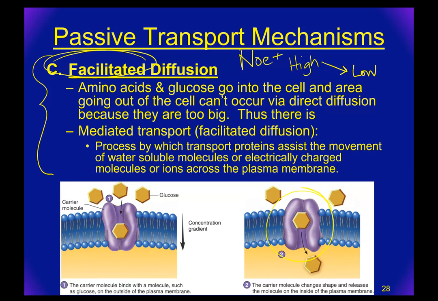If you look at this example, technically I have 4 glucose here, right? But then if you look on this side, I've got 1 and a second coming in the same direction, and then I'd have 1 and 2 on the opposite side. So I'm not moving everything, I'm just trying to get it equal. You don't drive a car off a hill and it ends up under the ground. You drive a car off the hill, and once you're level, it levels off, right? Okay, so those are the mechanisms of passive transport.